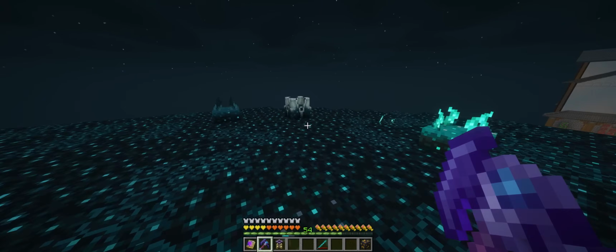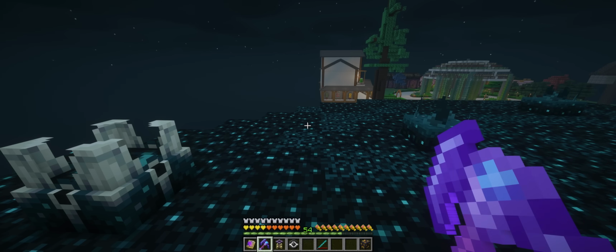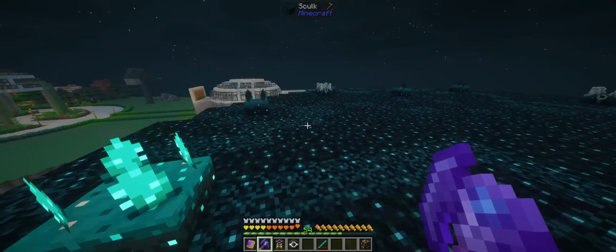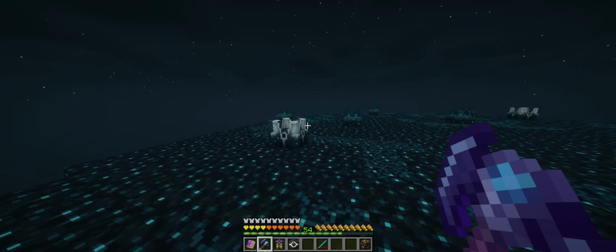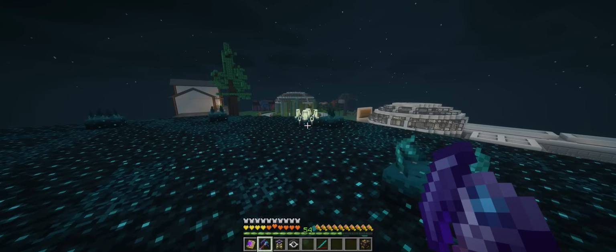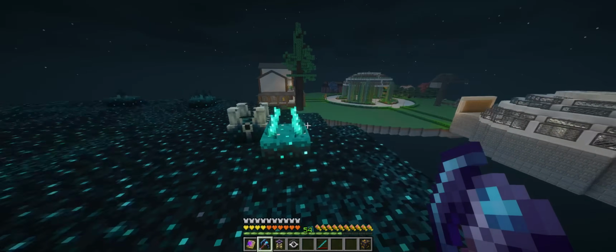Then all you got to do is run around and spawn a warden. Let's grab our mob imprisonment tool so we can catch the guy. And it is important for you to wait until the warden completely spawns. If you do it while he's in his animation digging out of the ground, it's not going to work. You have to wait until he's fully spawned.